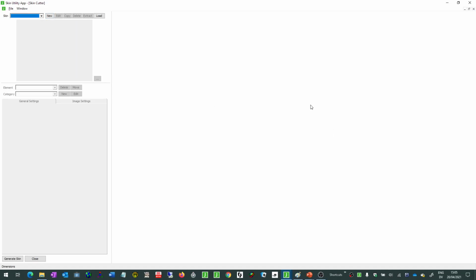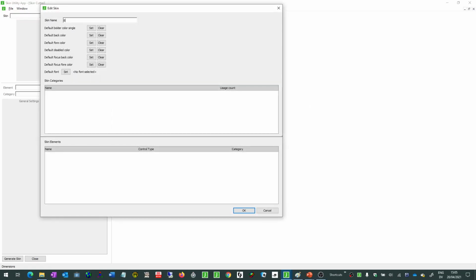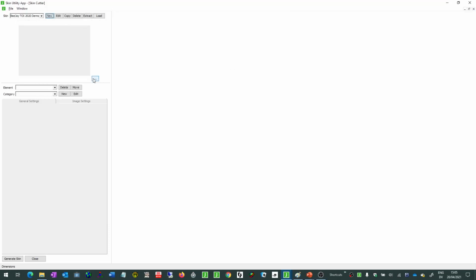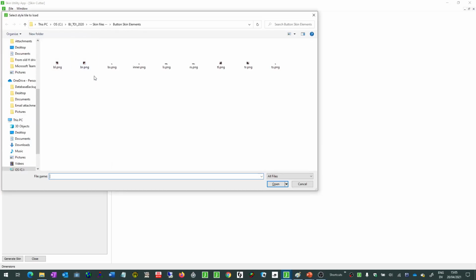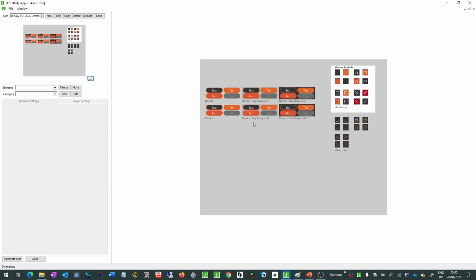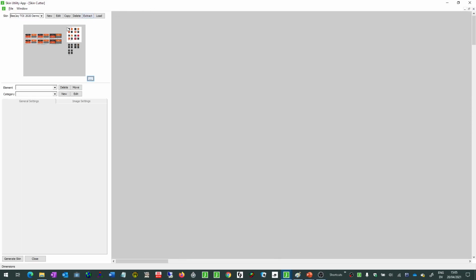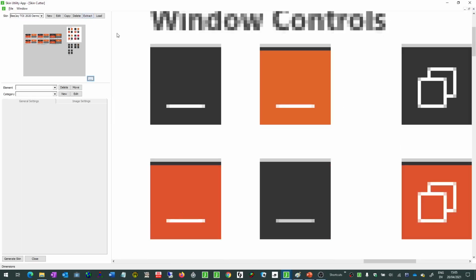So this is Dermott. It's completely blank at the moment, and I'm just going to create a new skin with this, and I'm going to call it BeeJay TOI 2020 Dermott Demo. Nice long name, but that'll do. And then I'm going to click this browse button beside this thumbnail of an image, and I'm going to load in that skin image that we were looking at, the buttons, previously. So that's great. Now it's looking a little bit like MS Paint. I can zoom the image up, which is great, but I can quickly jump to the area I'm interested in by just clicking on the thumbnail.